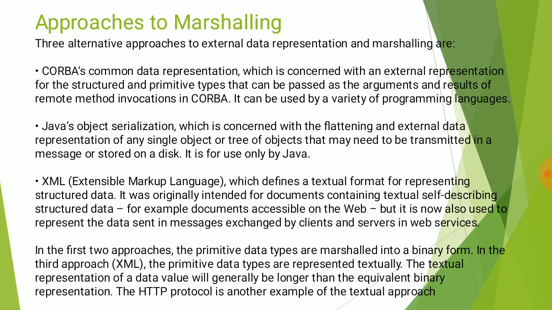The third is XML, extensible markup language, which defines a textual format for representing structured data. It was originally intended for documents containing textual self-describing structured data, for example, documents accessible on the web. But it is now also used to represent the data sent in messages exchanged by clients and servers in web services. In the first two approaches, the primitive data types are marshaled into a binary form. In the third approach, the primitive data types are represented textually. The textual representation of a data value will generally be longer than the equivalent binary representation. The HTTP protocol is another example of the textual approach.